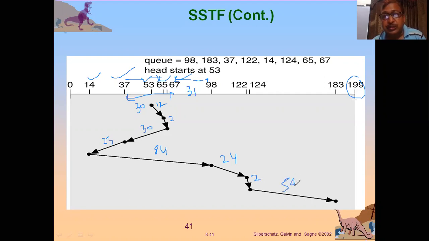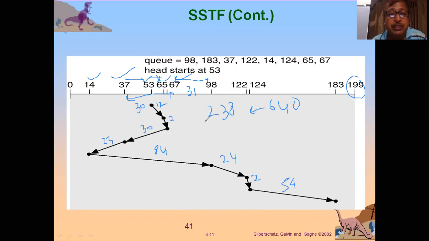So if you see, the total head movement is significantly reduced. 61, 85, then 169, 171, 203, 226, 226 and 12, 238. Instead of 640, we are able to make significant improvement with only 238 head movement. Okay.